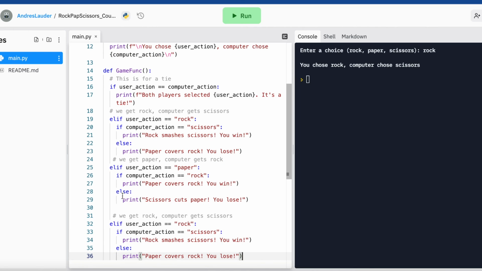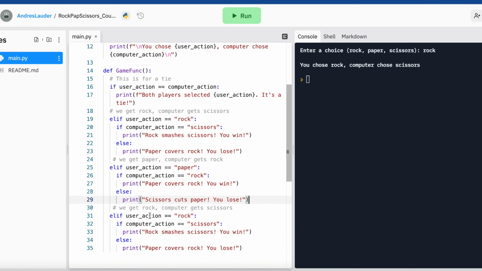And then we would do the same thing here. Now let's just assume that we chose rock, they chose scissors. Let's just assume they chose paper. So we would say, we can cut from here. And you can see how this code works.